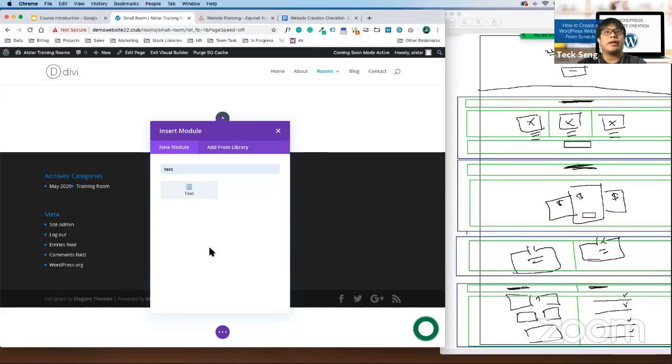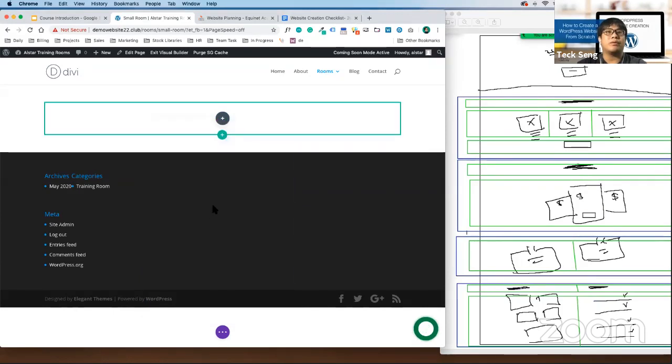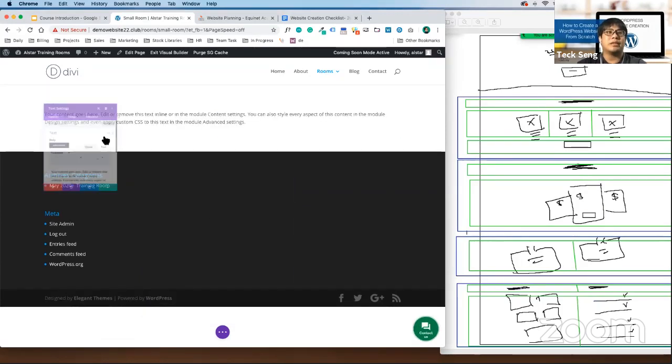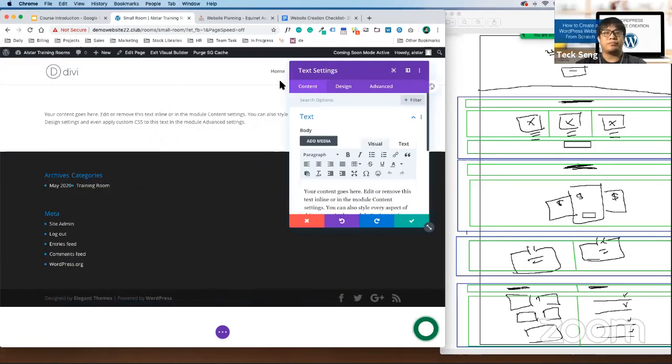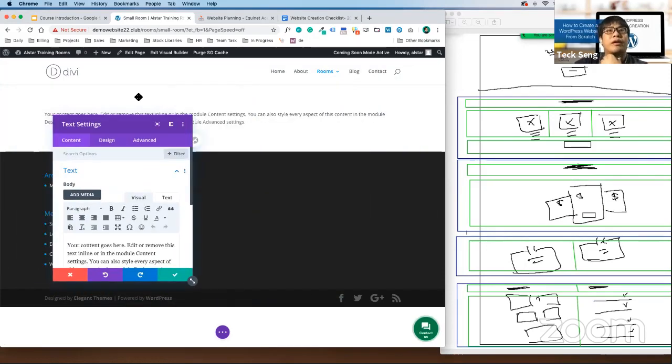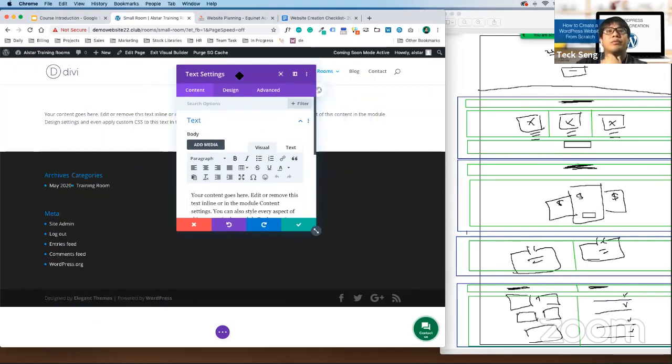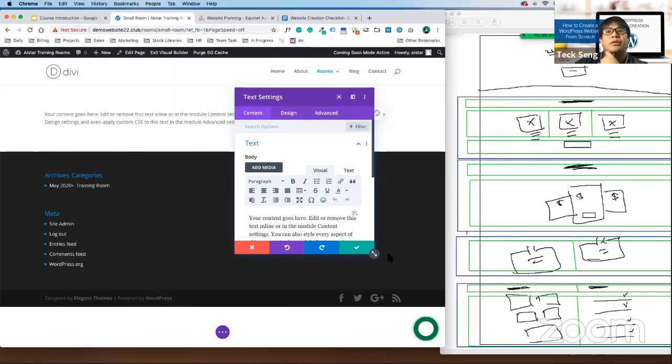Okay, this is what you have. You can search for it or you can scroll and find. After you search for it, you see text over here. Click on it. Then you will see text settings here. Now this can be moved around.